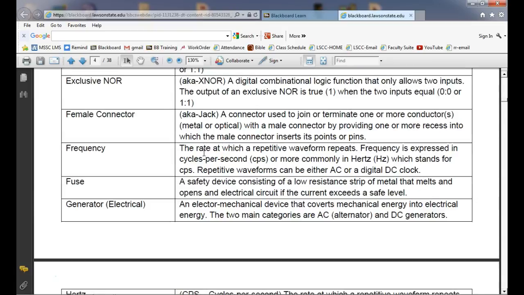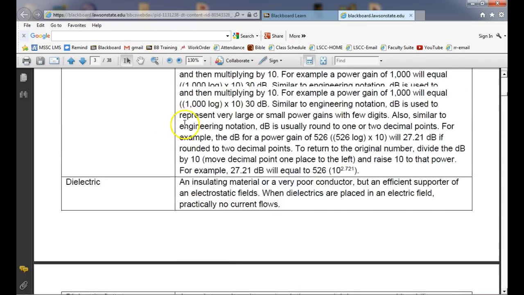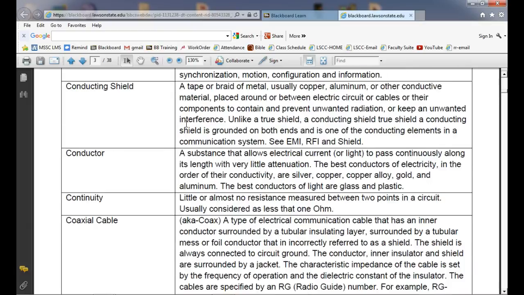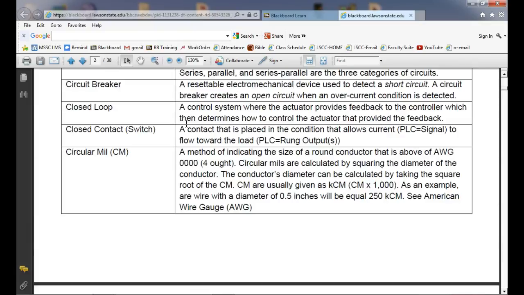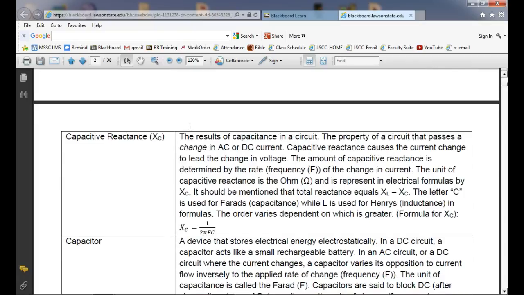So a resistor, a 100-ohm resistor, will always have 100 ohms of opposition. Is that AC or DC opposition? Either. Yeah, a 100-ohm resistor doesn't care if it's AC, doesn't care if it's DC, it has no problem with that. But we have two other devices that we use that we call capacitance. So we have devices called capacitors.